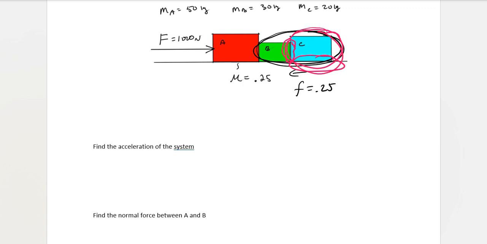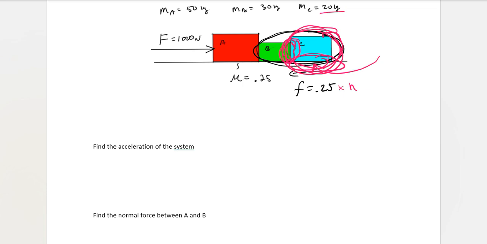All right, so let me kind of re-summarize this. You draw a free body of C only, and it will have an mg down. You use this for the mass. It will have a normal up due to the ground surface. It will have a normal to the right because of these two. It will have a frictional force to the left equal to 0.25 times the vertical normal that's on this surface and this surface alone. Okay. Now, write a Newton's second law equation.